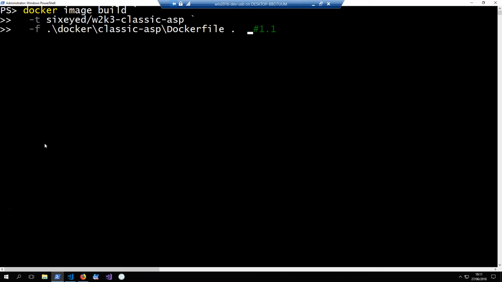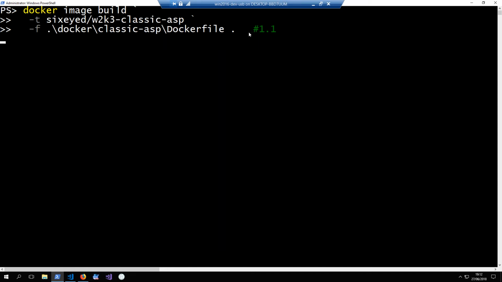So if I go here, I will show you how it works. This command here is docker image build. When you package your application in Docker, that package is called an image. The image is going to have a name. 6side is just my username, and then it's going to be called the classic ASP app, and this is the path to the Docker file. So that's the Docker file we've just looked at.